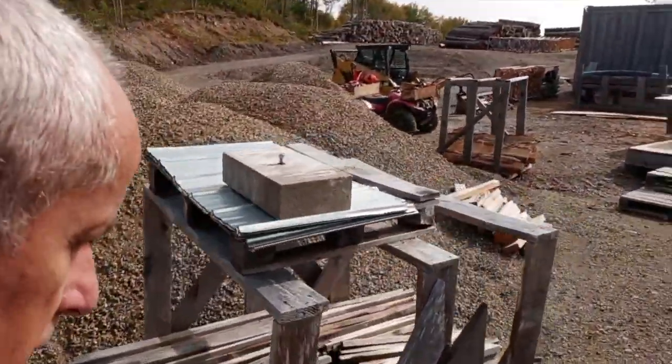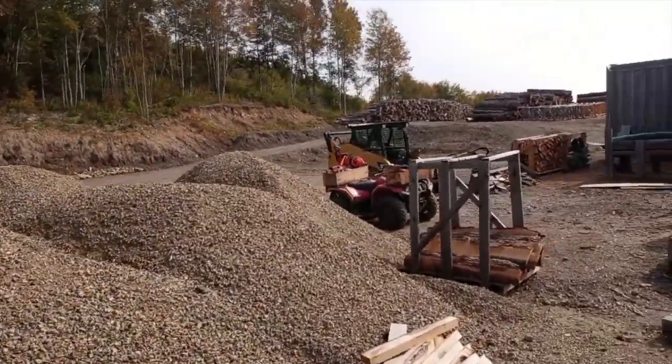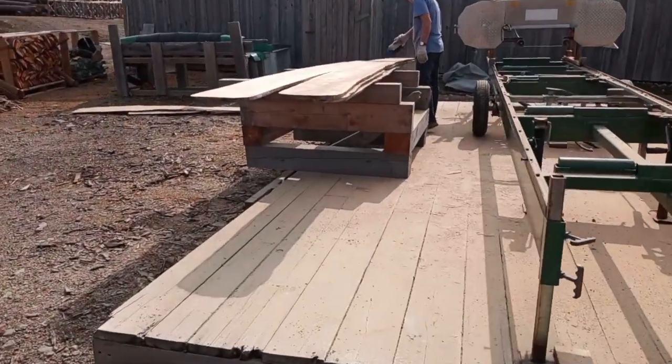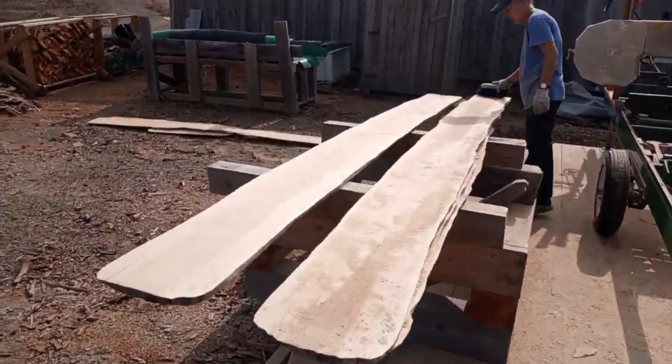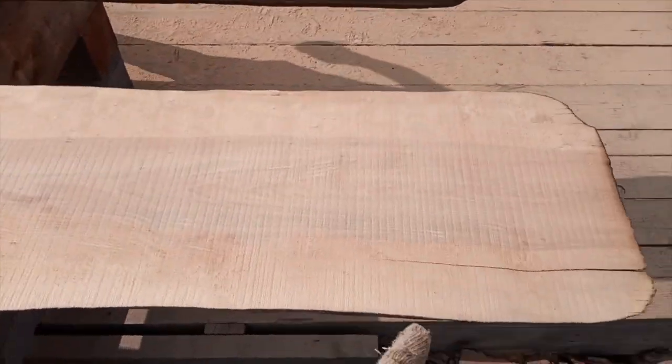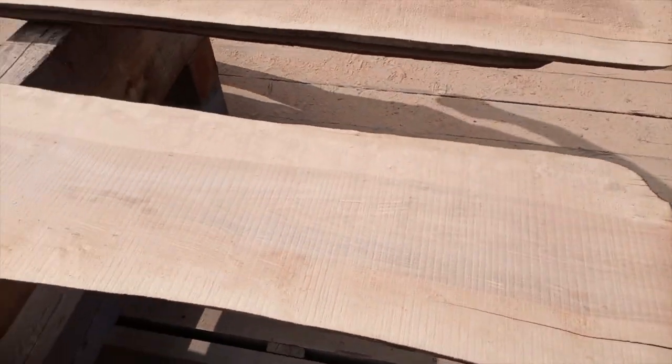All sliced up. Now we're just cleaning off the boards and stacking and stickering. And we'll call the neighbor and tell him he can come get his boards. Some of them weren't too bad. It's just, you know, the ends are cracked like this.